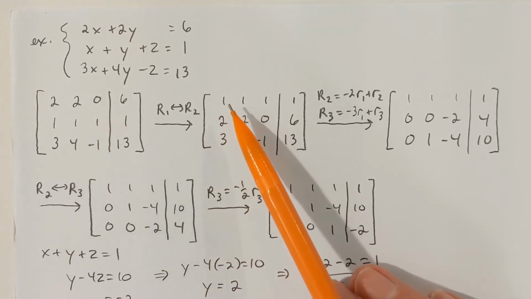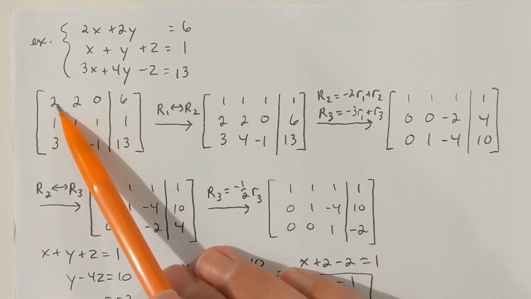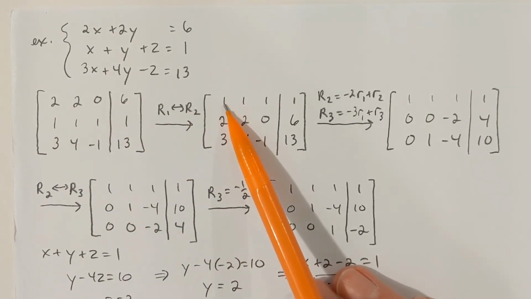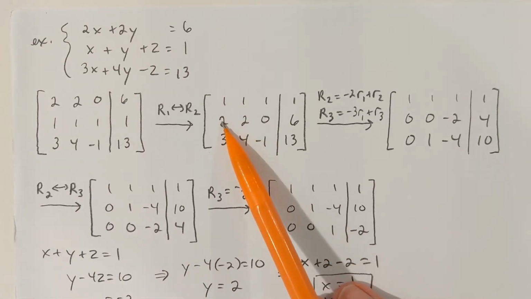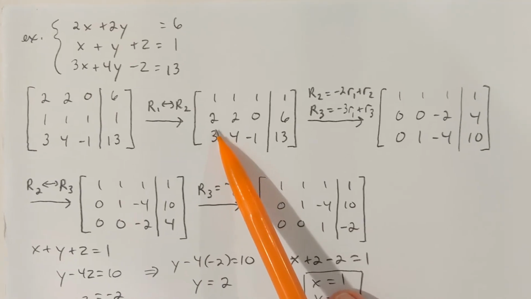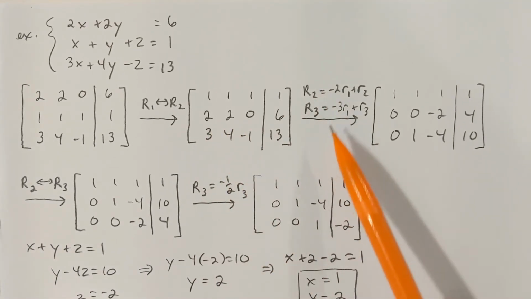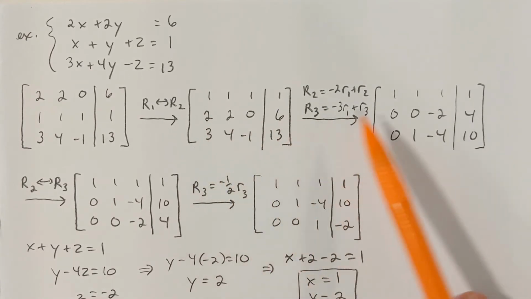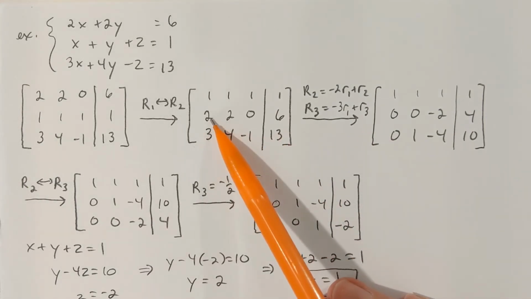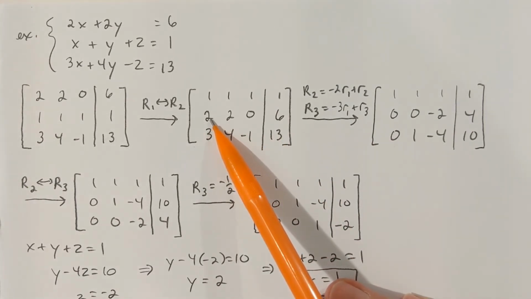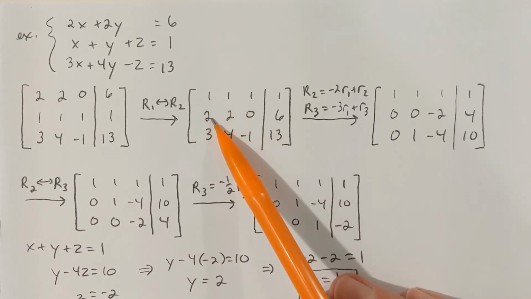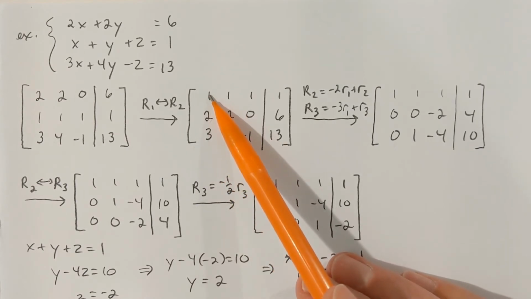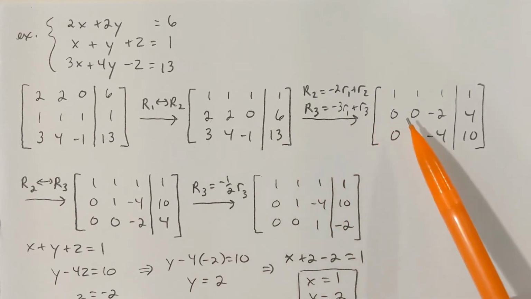So the first thing is to get a 1 in the upper left-hand corner. Right now I've got a 2. If I switch rows 1 and 2, I'll now have a 1 in the upper left-hand corner. Right below that 1, I need 0's here. Now I'm going to do kind of like a two-step in one thing. I'm going to get a new row 2 and a new row 3 where I've got 0's leading off on those 2 rows. To have this 2 turn into a 0, you can take negative 2 times row 1 plus row 2. To have this 3 turn into a 0, you can take negative 3 times row 1 plus row 3. So let's go ahead and get our new matrix.